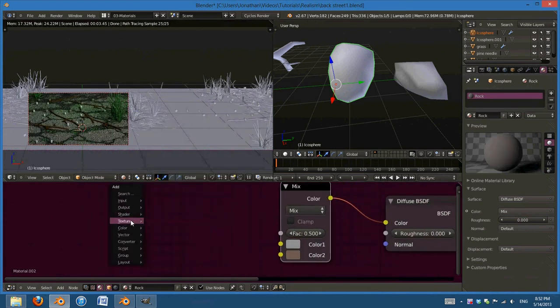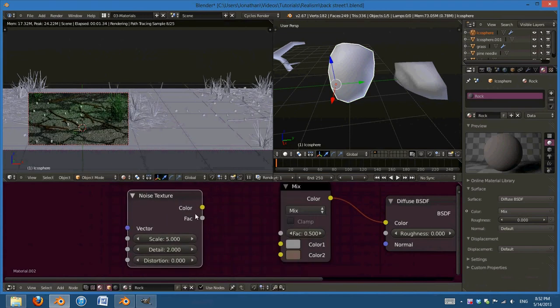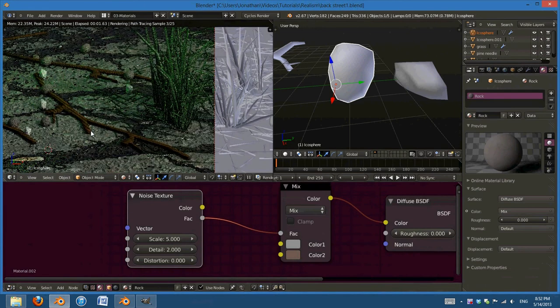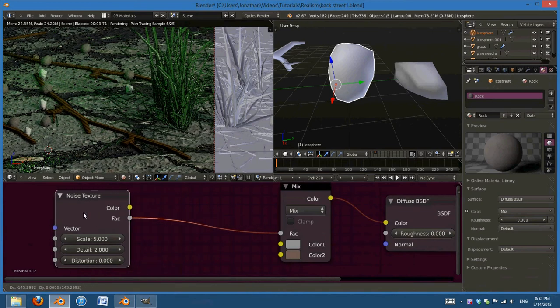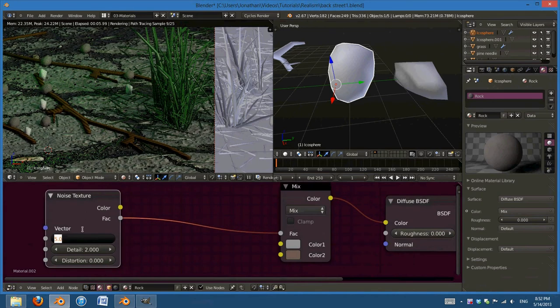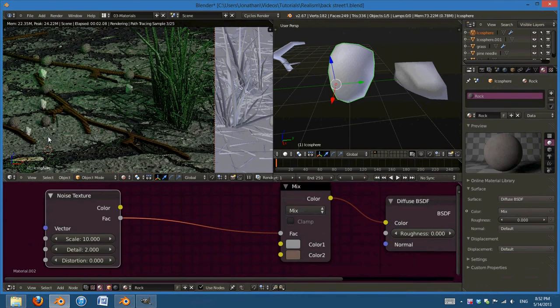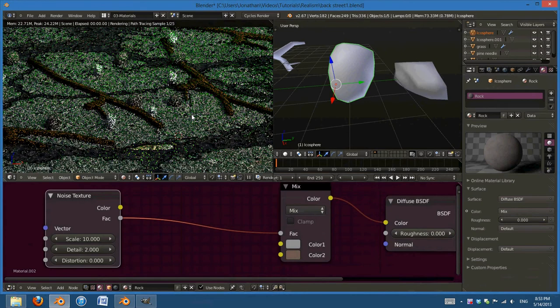But then when we go and add a texture, let's use a noise texture. Stick the factor in there. And since these are going to be really small, we're going to want to bump the scale up, or I don't know, we just want the texture to actually show up on the rocks.